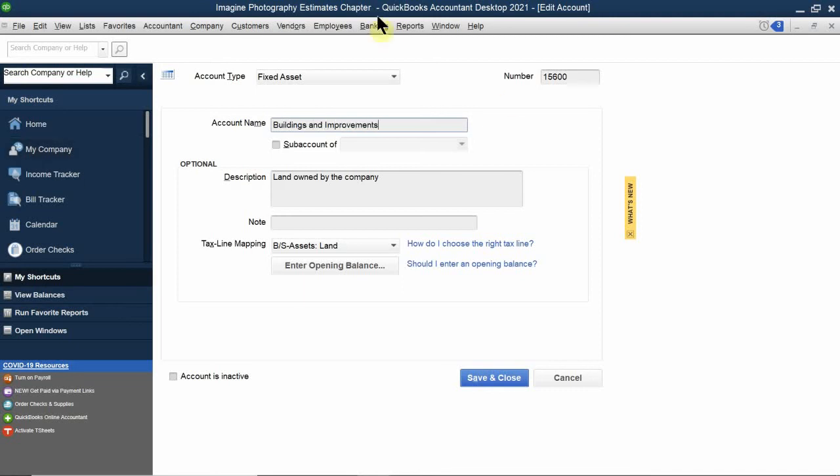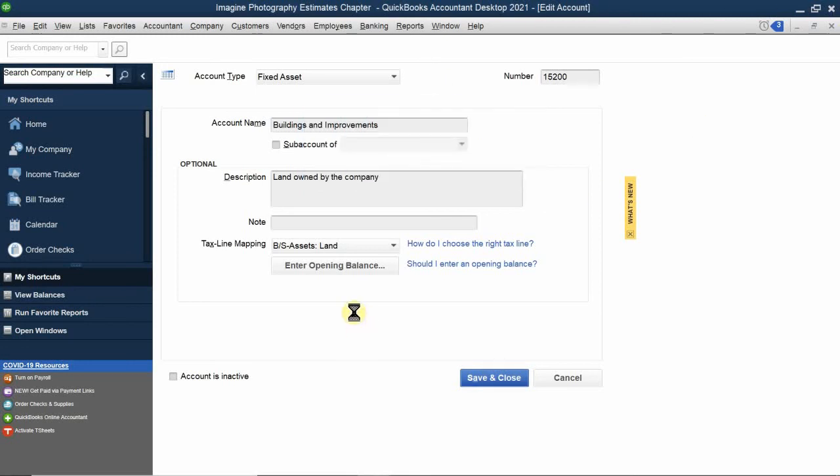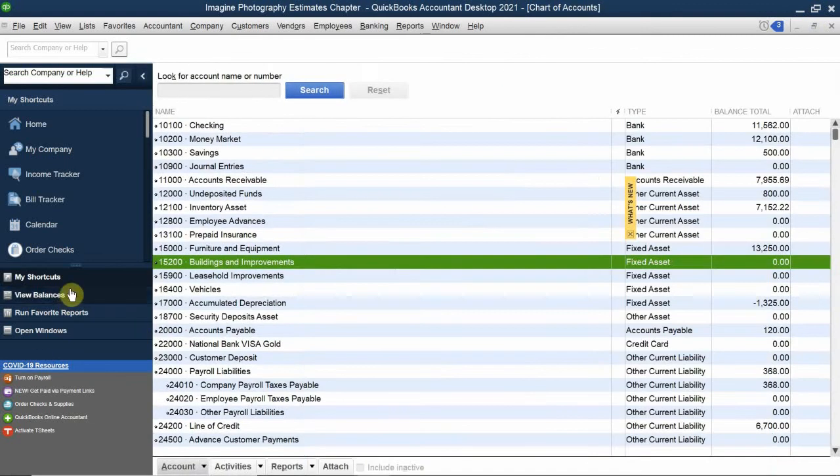Okay, and the account number was 15200. The minute I go ahead and click save and close, I will get a window. This one says, this account already exists. Are you looking to merge it? And I say yes. Once I merge it, land does not exist anymore. It became buildings and improvements.